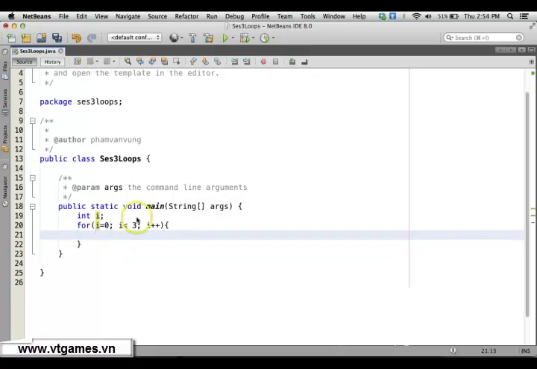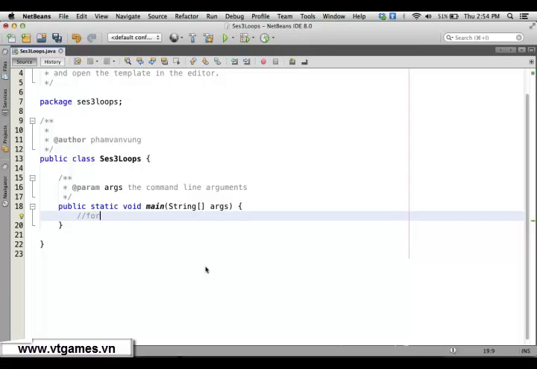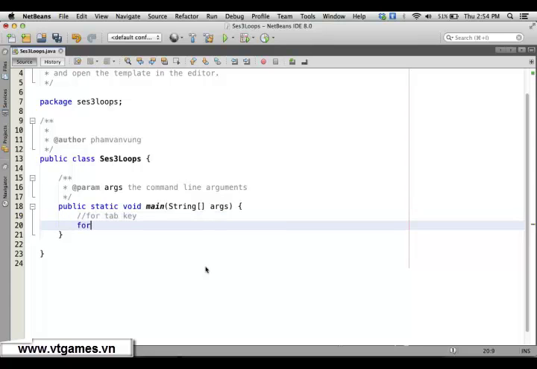For this kind of for loop, you can quickly write the same thing like this. You make a for loop, then you press the tab key, so it's going to declare i at the same time. Instead of declaring i first and then making a for loop, you can declare i here and then assign it.